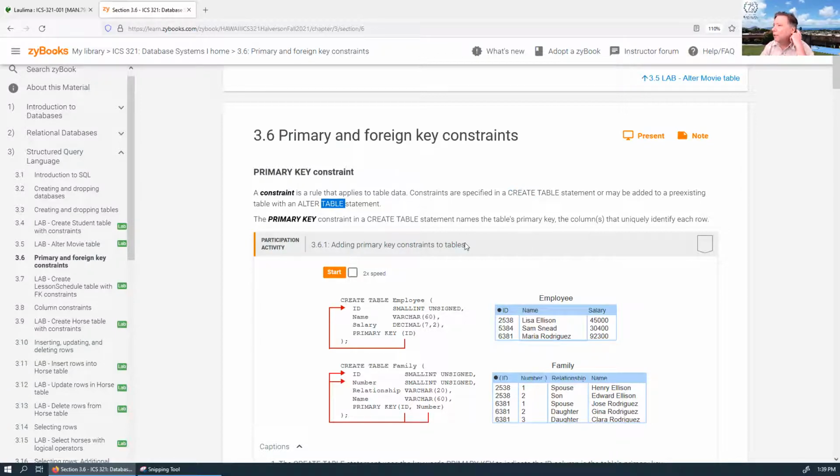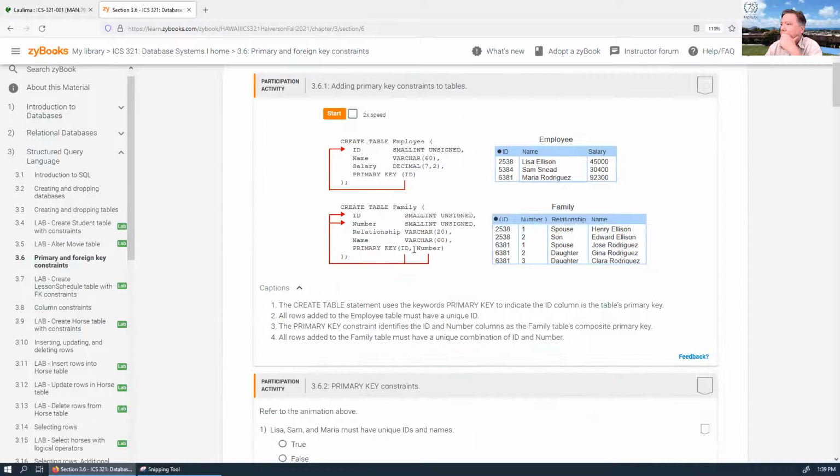A primary key is either one column or more than one column that is used to uniquely identify each row. There may be more than one way to uniquely identify each row, and all of those ways would be candidate keys, but we choose one of them and we call that the primary key. So that's what the primary key is.